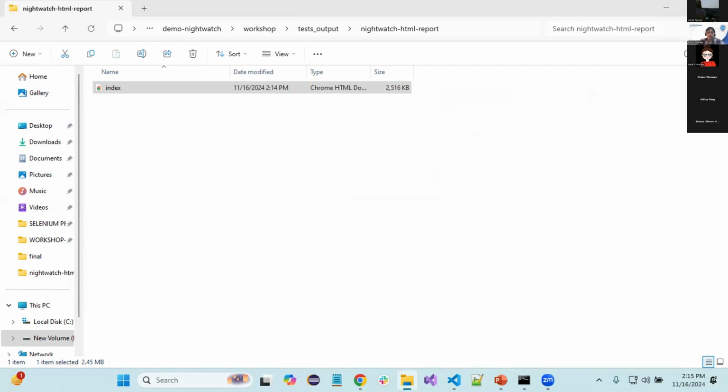You need to keep it inside your test folder. You will run this command for the execution to happen, and I will share the execution for your different browsers. Ensure that the browsers on which you are running your execution are there on your system. Otherwise, it is not going to run.